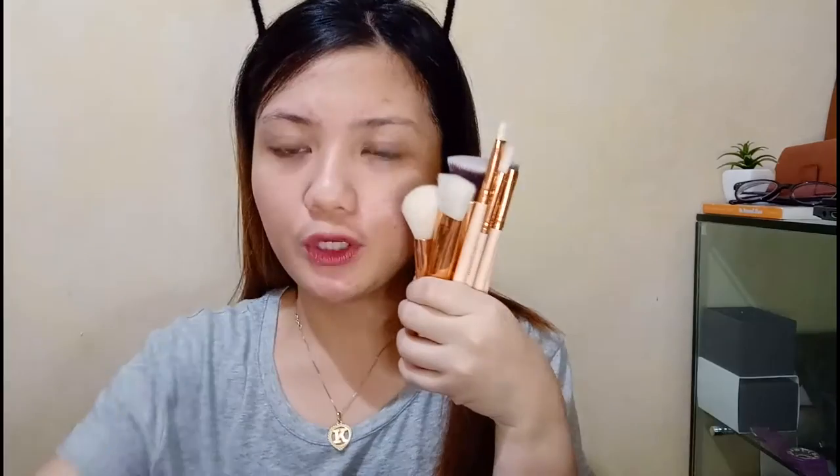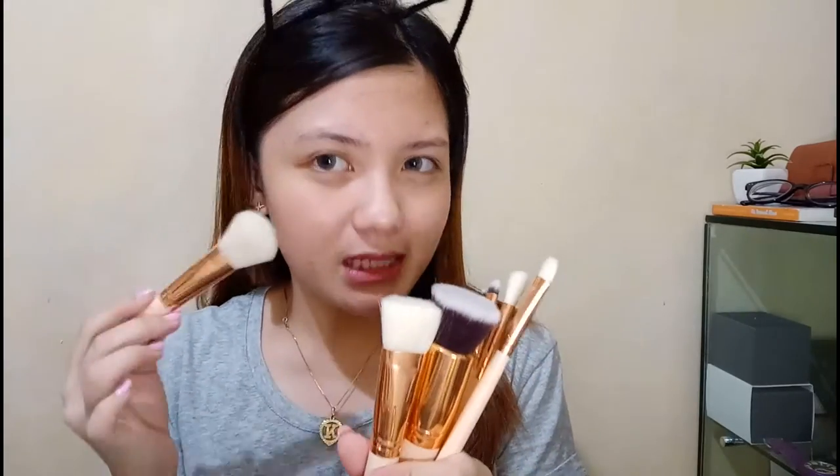So, now let's start na guys. So, here are the brushes. So, ito yung mga brushes. Ilapit ko kayo. Wait lang. Ayan. So, here are the brushes na binili ko from Shopee, yung worth 280 pesos. Yes, ayan. So, try natin siyang gamitin lahat. Although, medyo basa pa siya kasi hinugasan ko siya kanina. But, okay naman. Hindi naman na ganun kabasa. Okay. So, now let's start, guys.